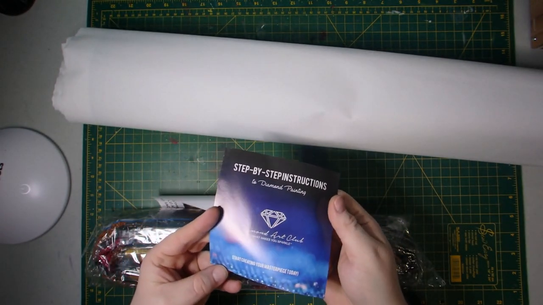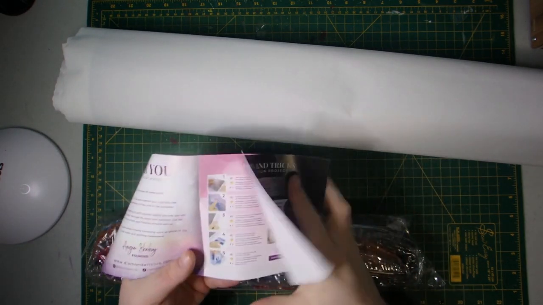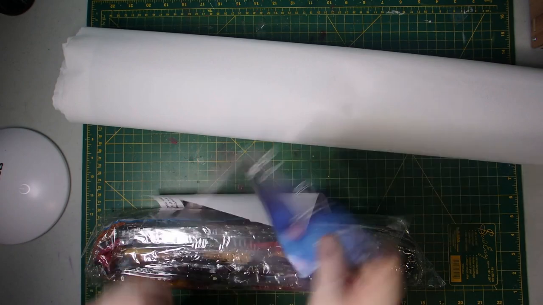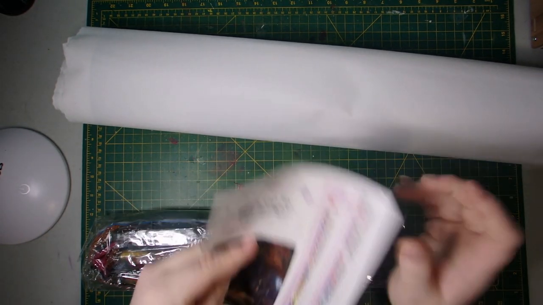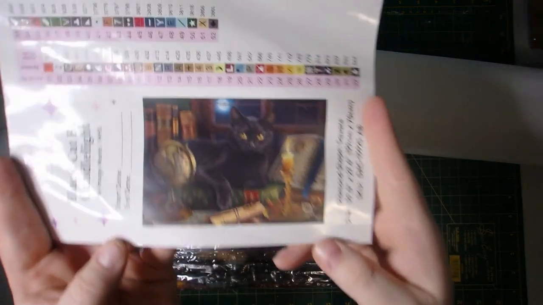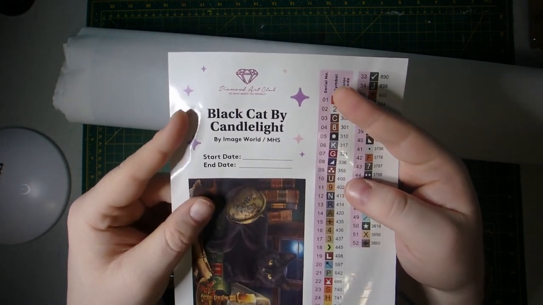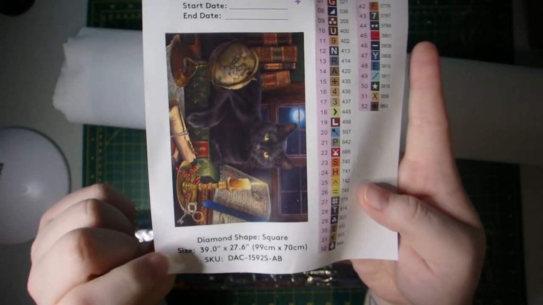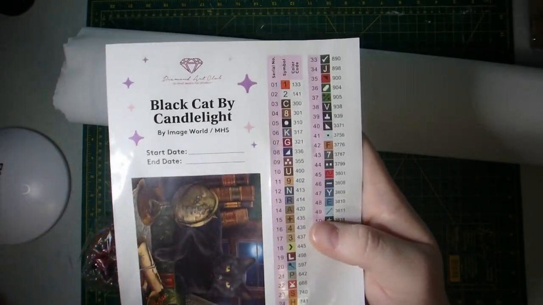So this is their older style brochure. Step-by-step instructions, their thank you, their tips and tricks, purchase codes, all of that. It's a little bit more simplified, but it's still got all the information that you need in it. And then of course you still have your large sticker, which once again gives you the bigger thumbnail of the picture. Has the artwork name, who it's by. You can put your start and end date. The diamond shape and canvas size is all there.